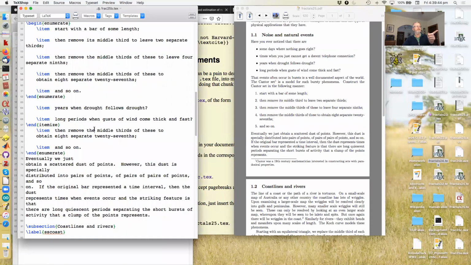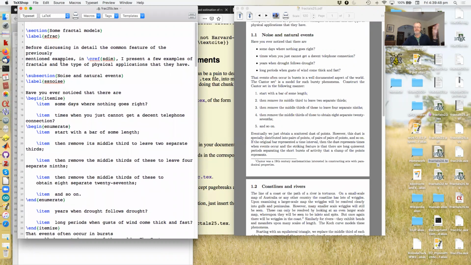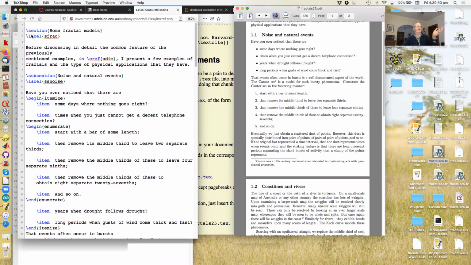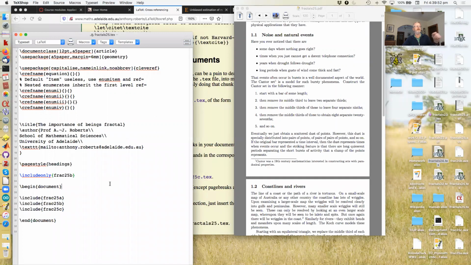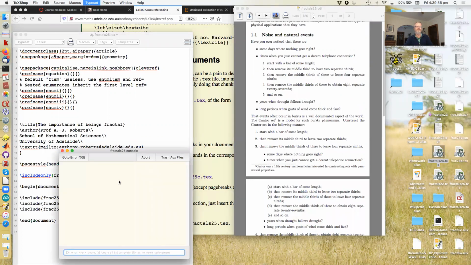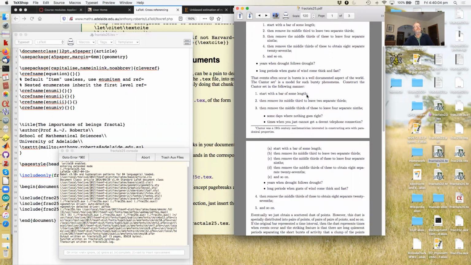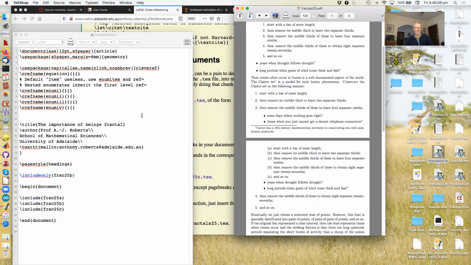I've just told it to typeset frac 25b, and it can't because it doesn't have a document class. Right? When you typeset it, you've got to remember to go back to your main document and typeset that. Okay, so there we are, and we've played around with the lists. We made lists of lists and things like that. Whatever the edits happen to be.